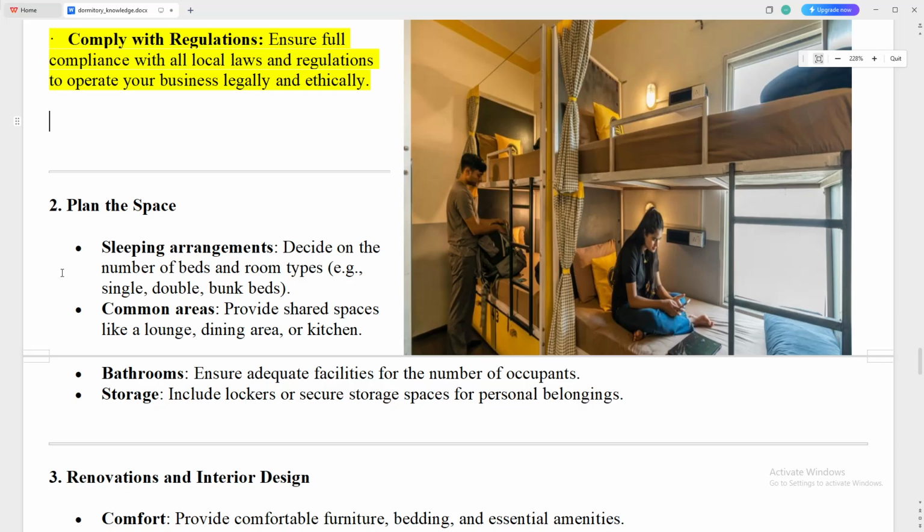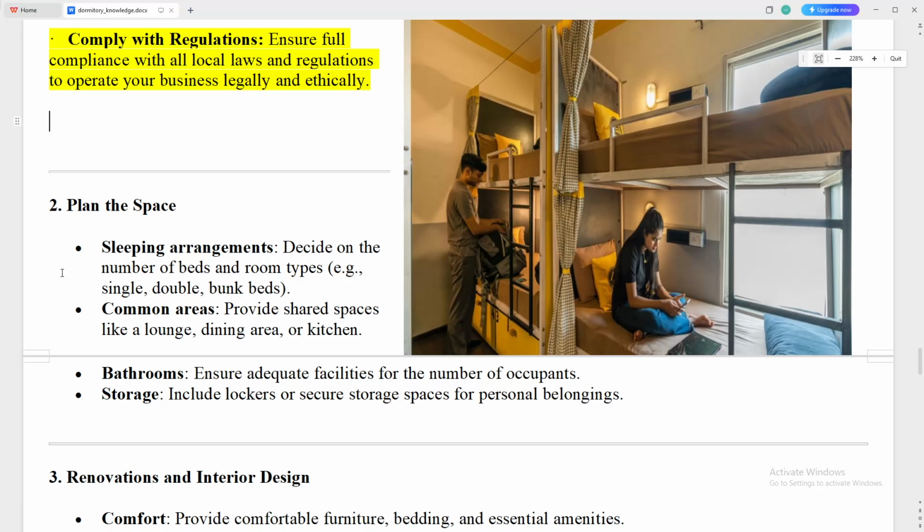Most dormitories don't provide a separate kitchen, but you can make a roadmap of what you can provide and what you cannot, and based on that you can point out your things on Google Maps and in your business section of WhatsApp if you make one in future.